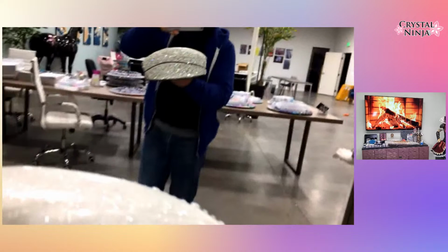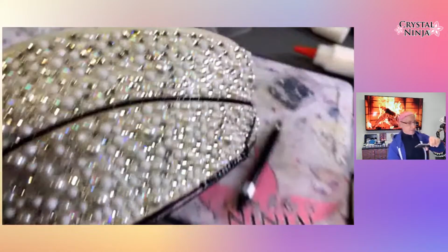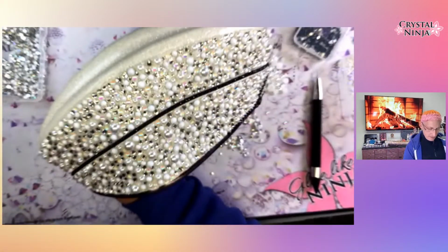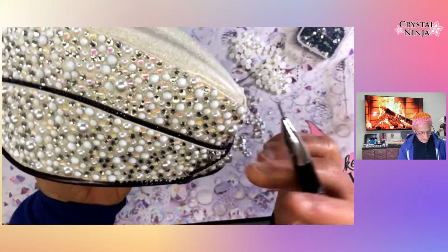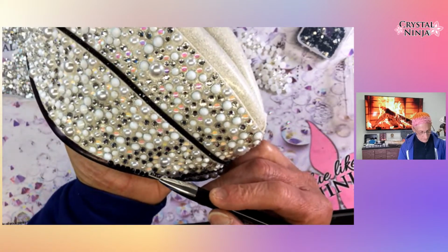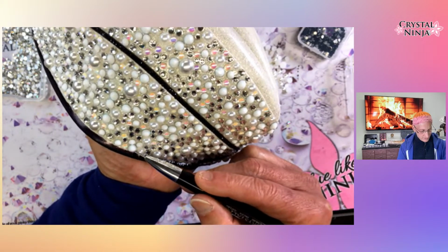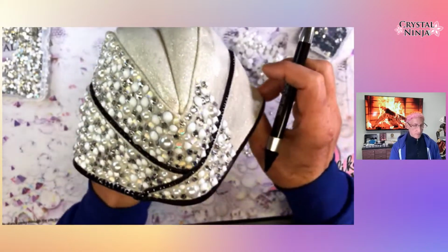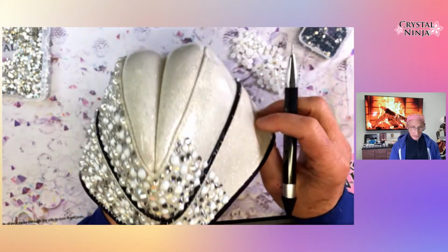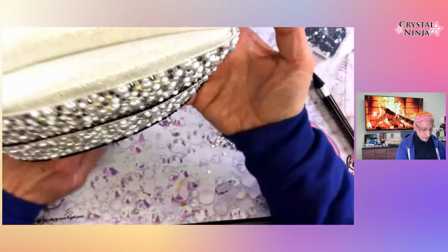So I love to work on something that, for face value, looks like one thing, but then when you get closer, there's something else, whether you're using different shades of the same color to create something. Anyway, y'all, that is this hat. It will be finished when I do. Okay, I knocked all these things. Yep, I pushed them all up. There you go. Me and my pushing everything, making a mess. Doing it all smaller would also create kind of a cool effect because you would have all this chunkiness, and it's still all the exact same colors, but it would just shine a little bit different. All right, so tune in next week for that when it's all finished.